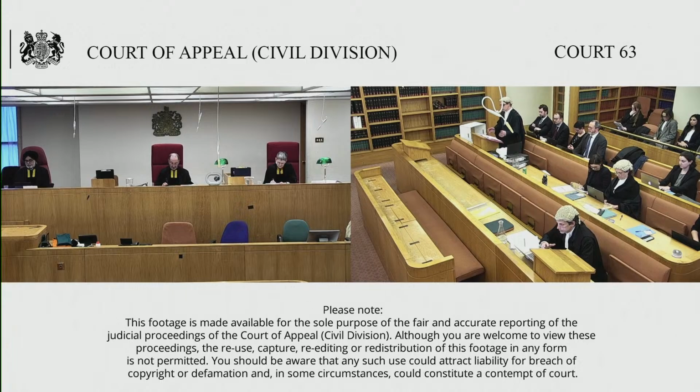And fifthly, and finally, this is not a case where there is a flaw, let alone a demonstrable flaw, in the Secretary of State's reasoning. The Secretary of State didn't mistakenly assume that the original guidance was supported by empirical evidence or expert opinion. He was aware of the evidence in respect of curb heights, and he concluded it was equivocal. And therefore, his judgment to retain the existing guidance pending the outcome of research was informed and not based on a misunderstanding of the available evidence.